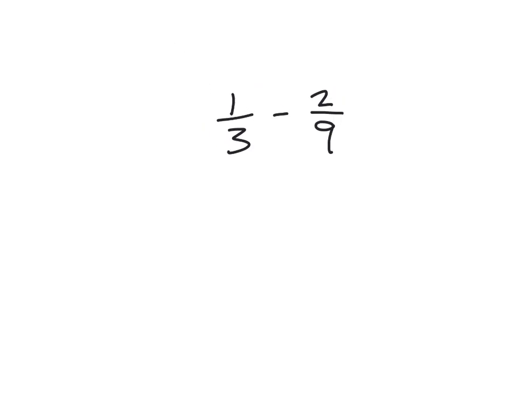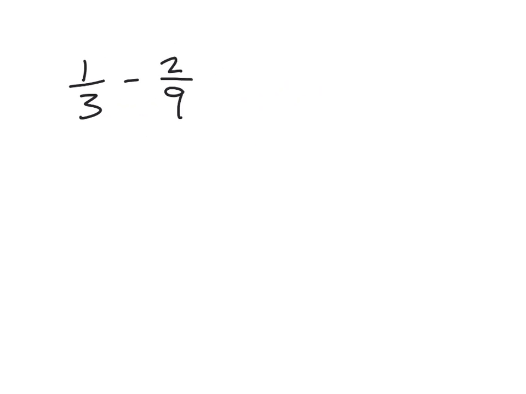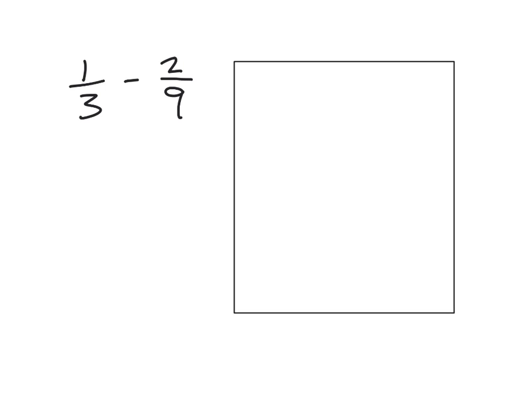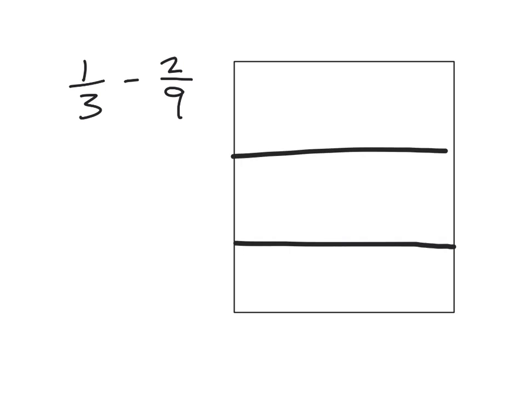Okay, so first thing, as always, I must create my fraction box. And there we have it, my friends. Okay, so here I'm going to create thirds, which means I'm going to draw 2 lines. So I'm going to go 1 and 2 right there. And then I get 1 out of those 3. So I'm going to color in just one of those boxes, right? So I'll color that one right there. And there you have it, right?